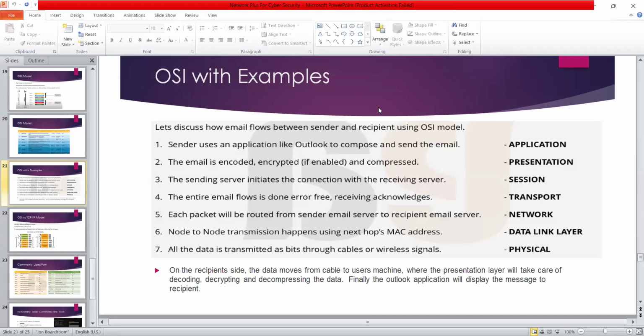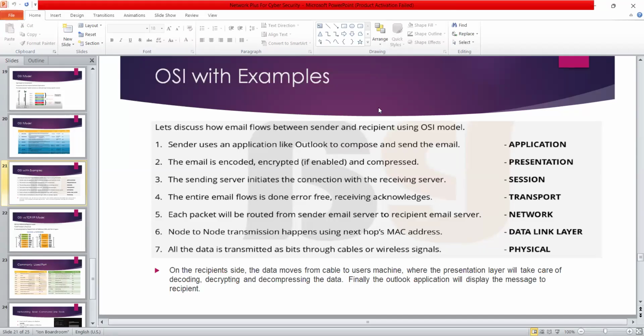Okay. And node to node transmission happens using the next hop MAC address, when the packet comes within your organization, and then there are a lot of switches and VLANs. For a particular team or member, it can be decided by the switch under which VLAN that user is available, and on which mailbox we have to deliver this.